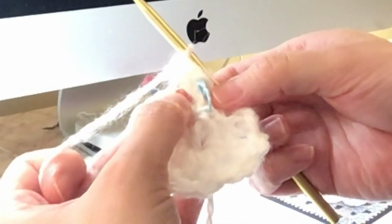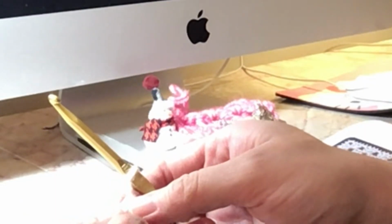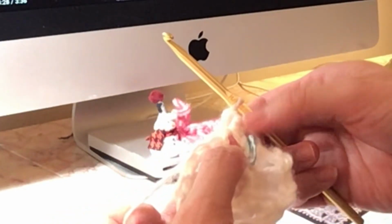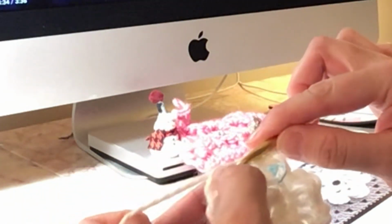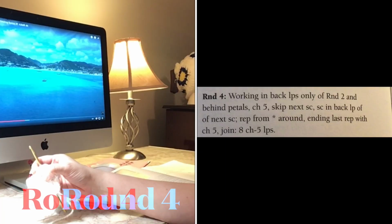Okay, so we have 3 stitches done in one space. It's going to be our petal. And then we're going to single crochet in the next single crochet, which would be right here. And remember that we're working the entire round in the front loops.